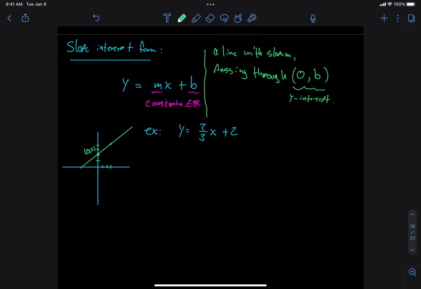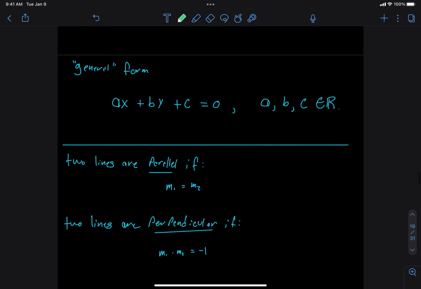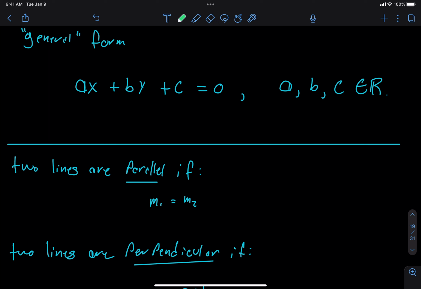Okay, cool. Then let's move on and talk about the dumbest one, which is general form. The reason I say it's dumb is because no one ever uses it, and it makes very little sense to arrange a line like this, but if you want to, you can. So actually, they require, or do they require? Let me think about that for a minute. I suppose that's not really possible, is it?